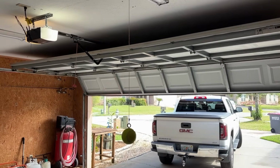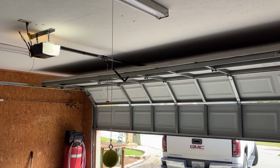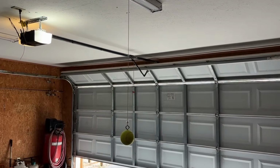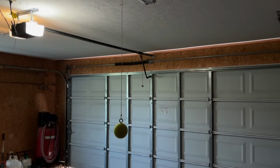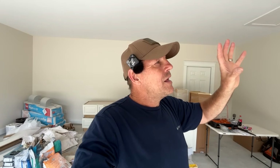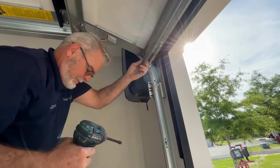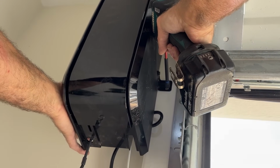So previously I've gone from a traditional chain drive to a Genie belt drive, and that makes a lot quieter to lift the door. And what you typically hear then is the door creeping and crunching, especially an older door that may be worn a little bit. But this door is real quiet because it's new, got new rollers and everything fits nicely. So he said all you're going to hear is a little bit of door noise and the hum of that motor, not the clanking of chains and stuff.